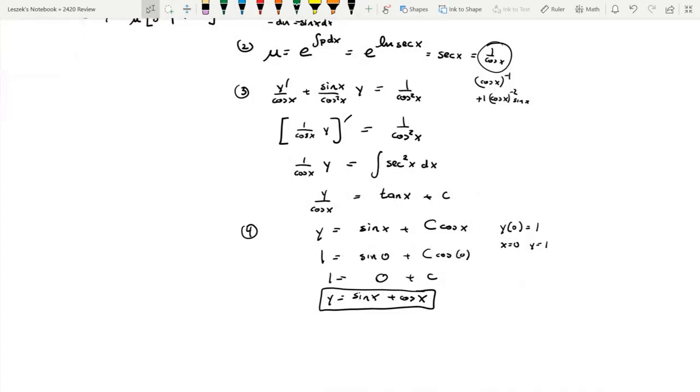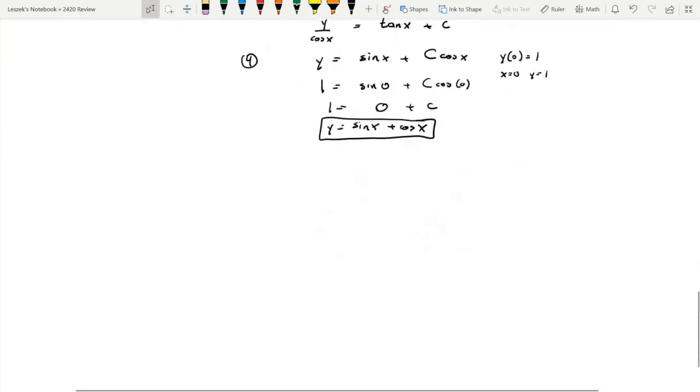All right, but now let's get to the more interesting stuff, right? So Bernoulli, we said, is something professors like because they get to test you on first-order linear differential equations as well when they do that. So let's pick a Bernoulli here. This one looks good. Okay, so what is a Bernoulli?